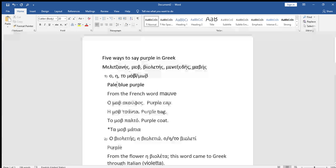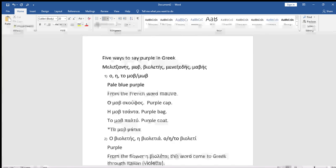We didn't say, oh, the word will be homovis. We could have done that, and say homovisimo viatomovi, but we never did that. Instead, mauve with a foreign ending, so we don't change it. In the same way that a word like taxi doesn't have a plural, to taxi, ta taxi, this word, mauve, although it's an adjective, doesn't have a different form for feminine, masculine, neuter. It's the same. O mauve, i mauve, to mauve.